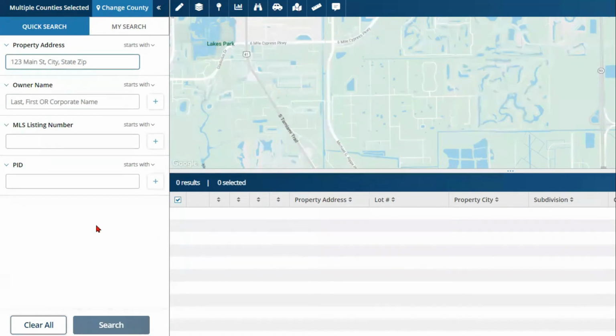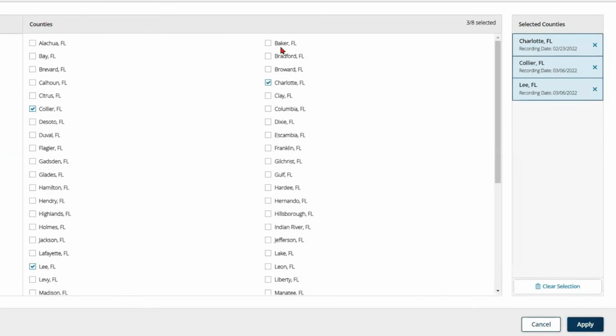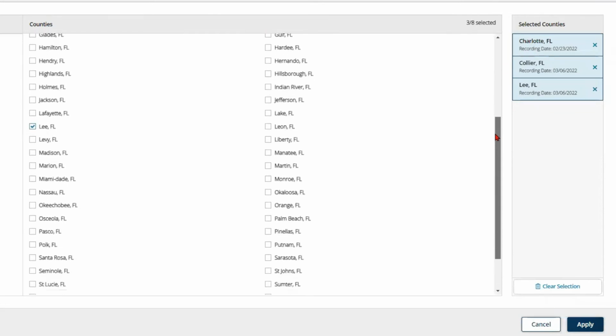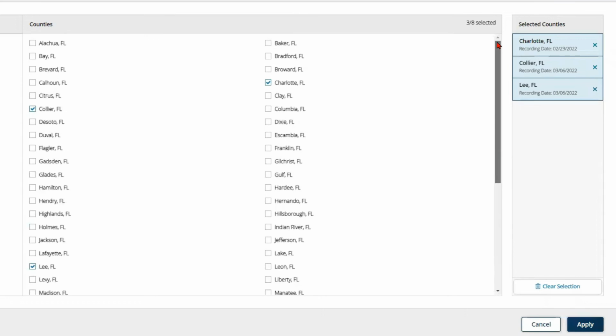One of the big things is found right up here. It's a matter of selecting the county. So you'll want to click on change county. You can select up to 8 counties and keep them there all the time if you want to. So you'll see I have Lee, Collier, and Charlotte, but you'll notice you have all 64 counties for the state of Florida.